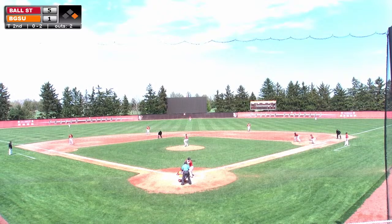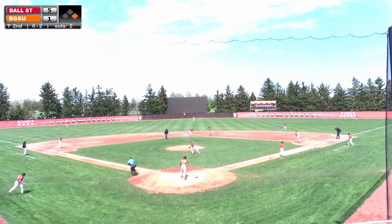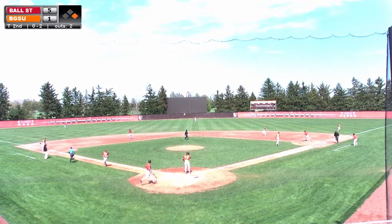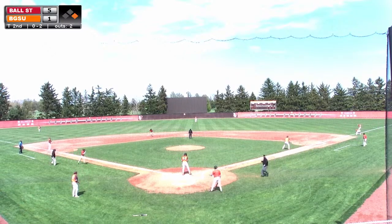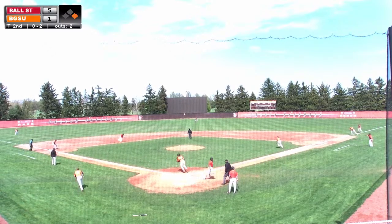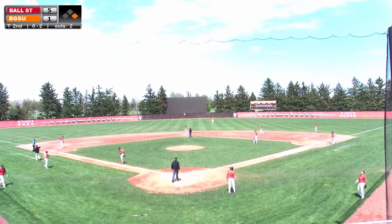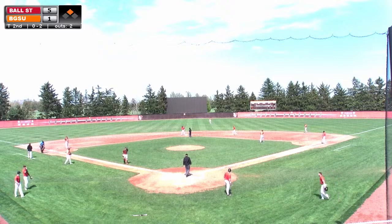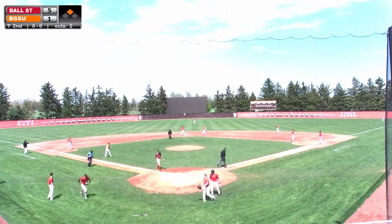Wilson trying to end this second inning. Delivers. That's fair down the right field line. Hard hit line drive. Gayton gets to it near the BG bullpen. They're going to wave the man around. Messina trying to come all the way from first. He'll make it. Meanwhile, they throw to third, and the runner goes back to second where there is no defense. And it is now a 6-1 Ball State lead and a 5-run second inning.